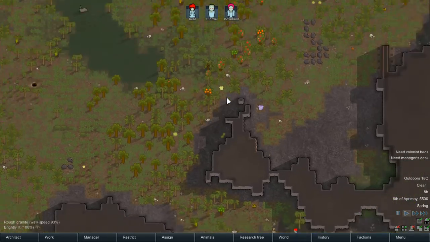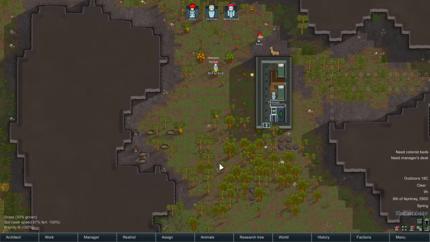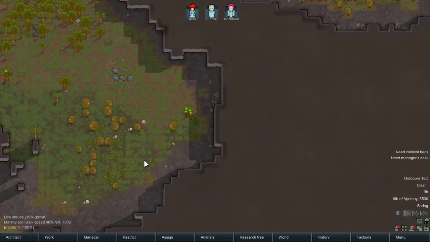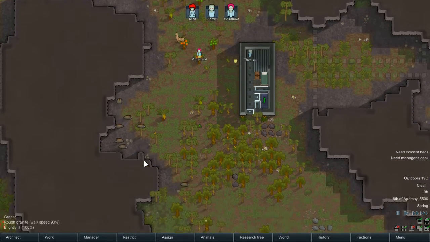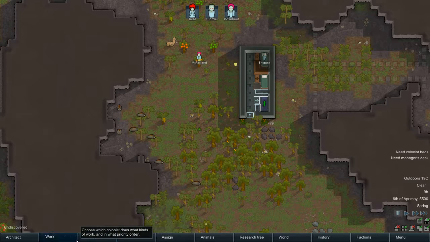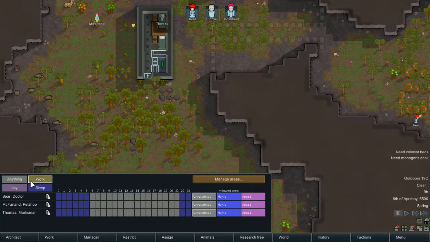The question is, how in-depth should I really go with a kill zone? And the reason I say that is because I kind of actually want to... I don't know if a simpler option would be better, or if I should just go ham, which is what I normally plan on doing, but honestly... I've completely forgotten. Yeah. Work, manager, restrict, assign animals, research tree. Well, okay, so I've actually added a lot of things. And I think bear is... And yes, I am just going to do the anything thing.